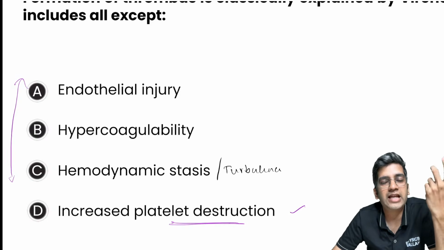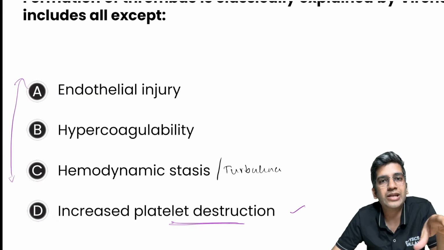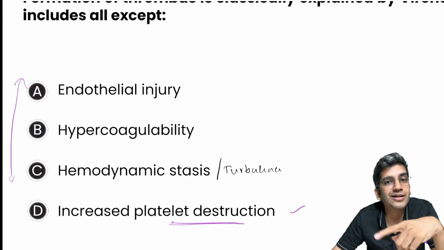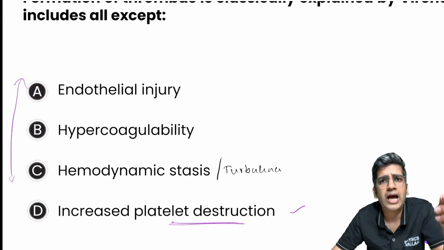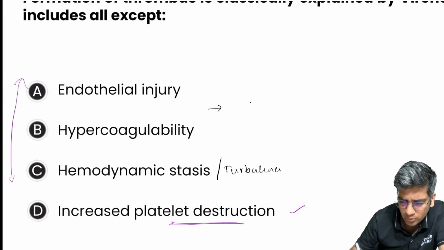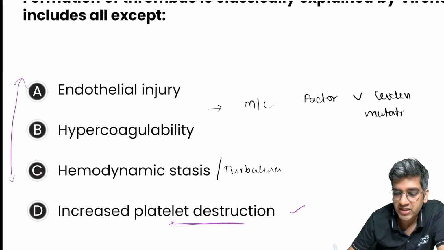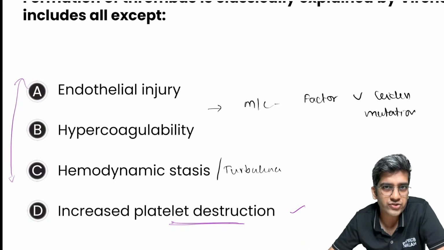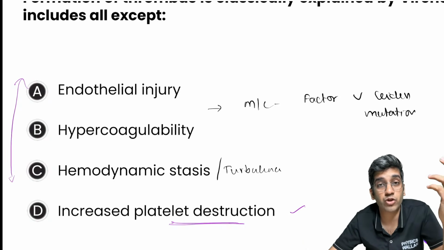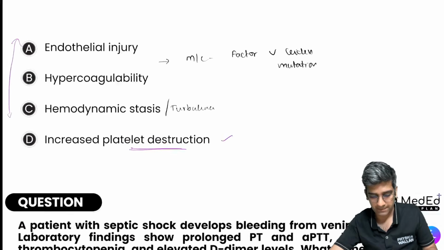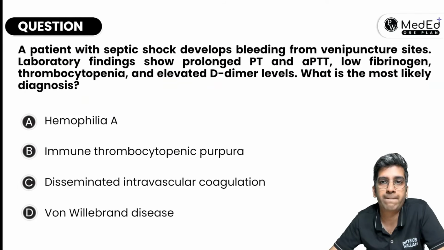This is the reason why you can have stasis. A long flight journey can cause deep vein thrombosis. Lower limb surgery can cause deep vein thrombosis. After a knee transplant, I need to mobilize early, otherwise I can have deep vein thrombosis. Hypercoagulability: one of the most common mutations, which came in the exam, is factor V Leiden mutation. It's a mutation which makes factor V resistant to digestion by protein C proteinase. So I'll have more chance of thrombus formation. That's one of the most common inherited causes of hypercoagulability. Fine. Okay. Next.